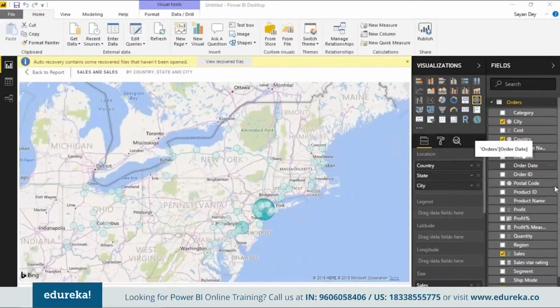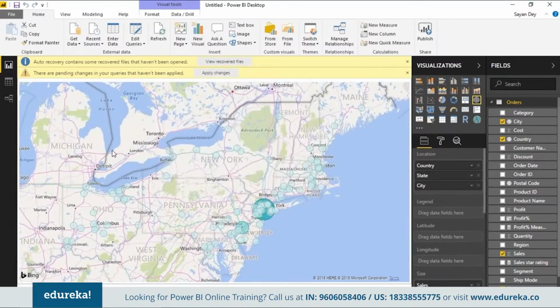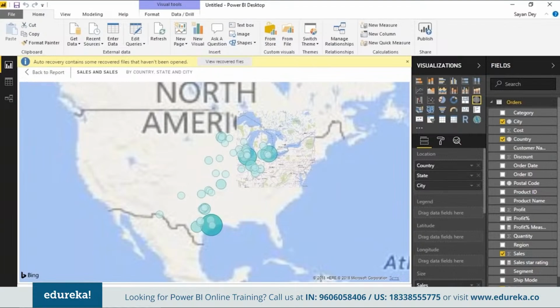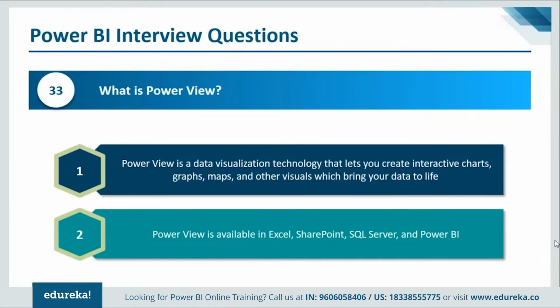You can further go to edit queries. Now you're going to see the central data. Just type in central here, and now you're going to see only central data. Okay, so apply changes for the filter to actually go back to the source and get only the relevant central data. And this is the part where I mentioned that at every point in time, you're prompting the user. And again, it's a very good performance optimization technique that you can use, especially when you're dealing with very, very large data sets.